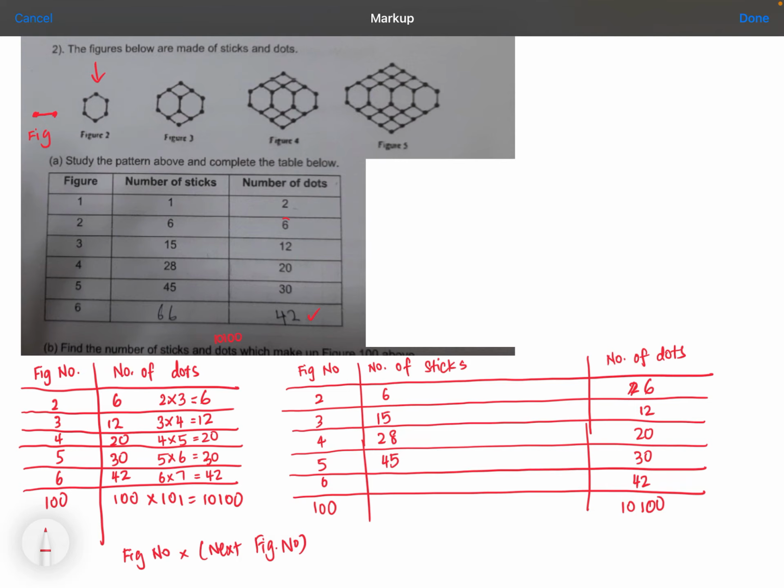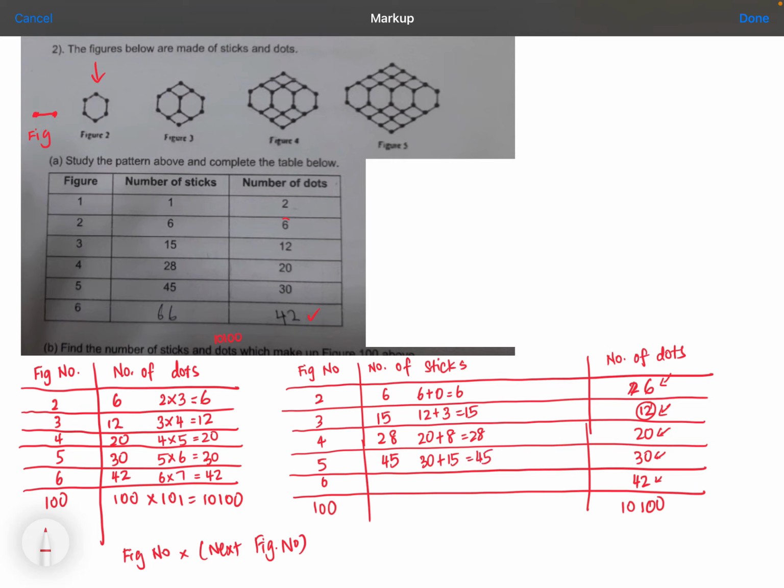When I want to make a relationship between the information that I know, I'll try to make use of the ones that I'm very clear about already. I do know all this and how I got it. So let's see how I do it. 6 plus 0 gives me 6. I get 12 from here, and 12 plus 3 gives me 15. I would have 20 plus 8, which gives me 28. I would have 30 plus 15, which gives me 45.